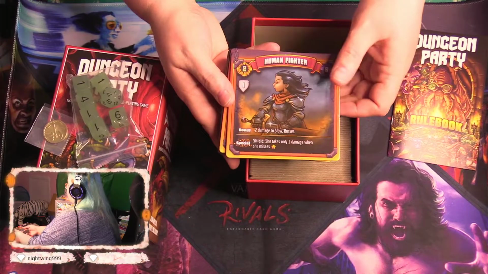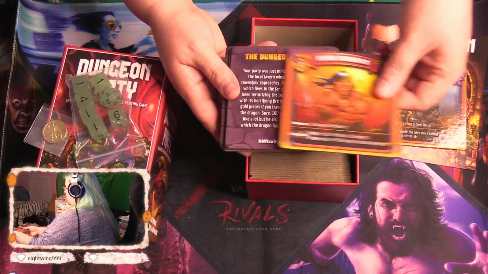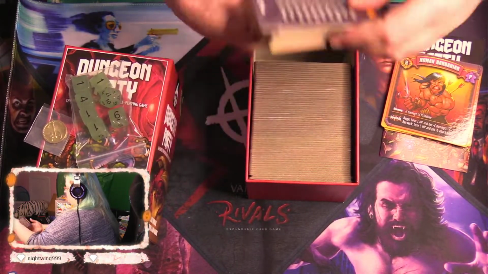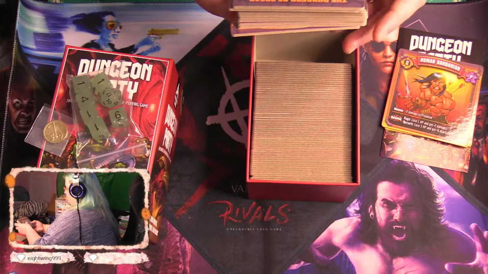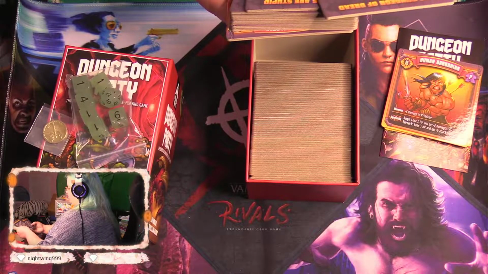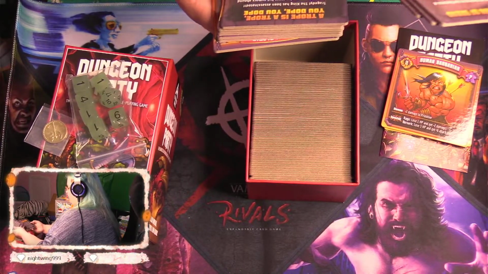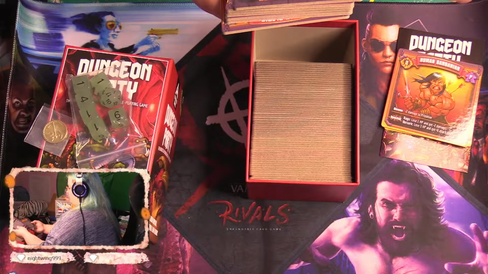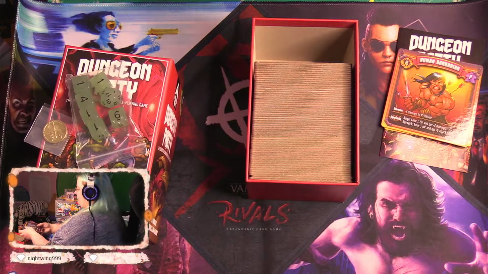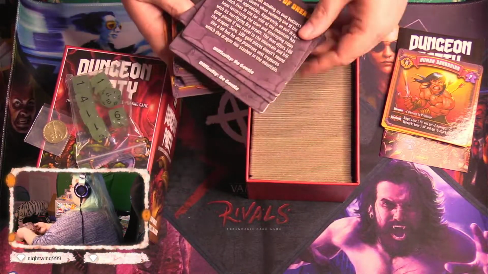So you've got different heroes. A human fighter, human barbarian. If we flip them, same thing. The Dungeon of the Dread. Dungeons are stupid. Difficulty be gentle. The Goblin Cave. The trope is a trope. You dope, you dope. I really like it. So these are like difficulties of levels of play.